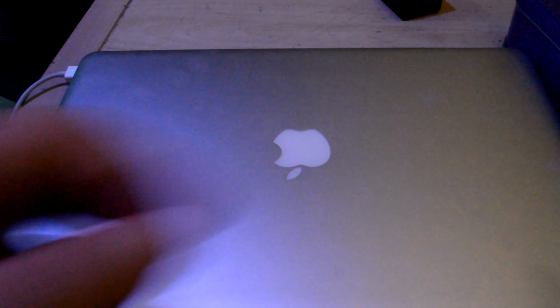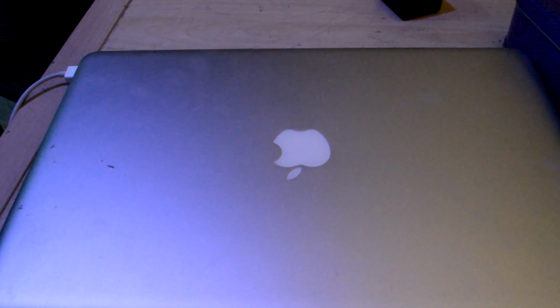This thing, holy crap, collects so many fingerprints. It's like a fingerprint magnet.